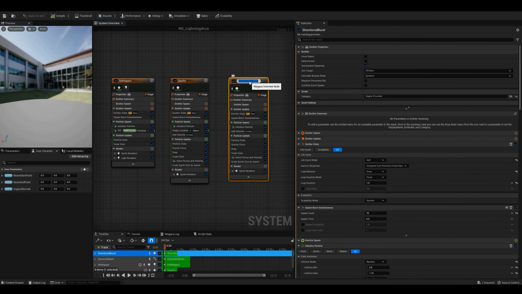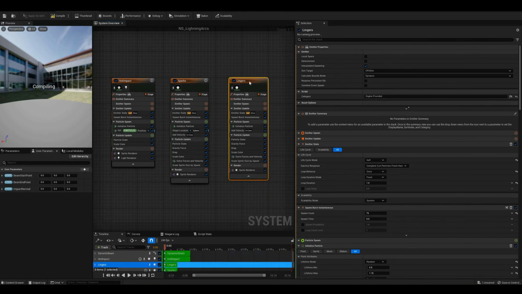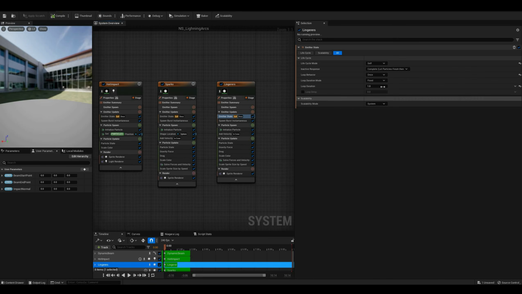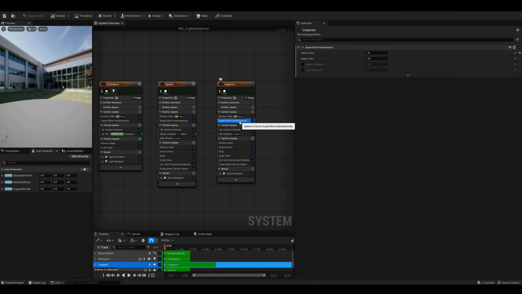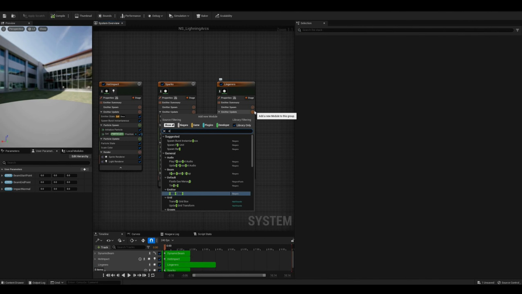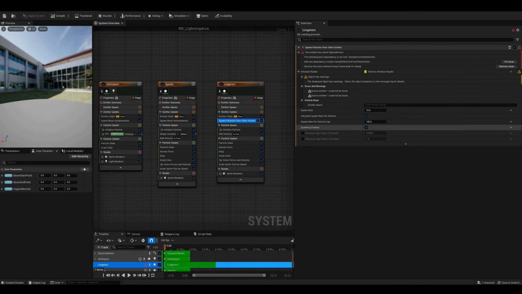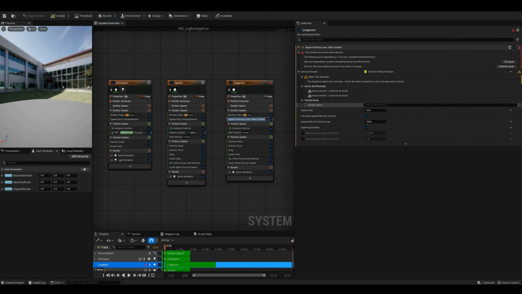Like the previous emitter, we'll base this one off the directional burst template. However, instead of the instantaneous burst, we'll spawn particles from another emitter, in our case the main beam effect. We also have to reverse the gravity and lower its value, so the particles float slowly upwards, and then add a curl noise force, so their movement is a bit more chaotic.